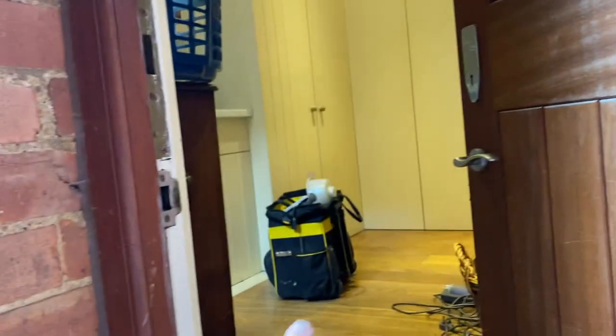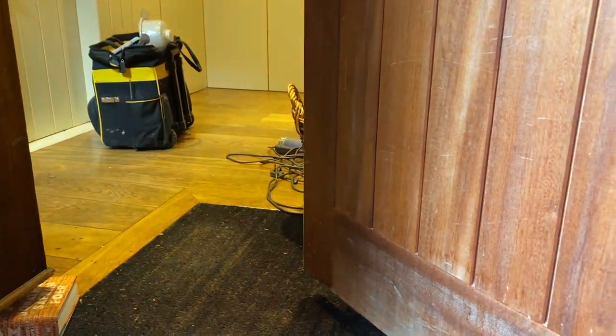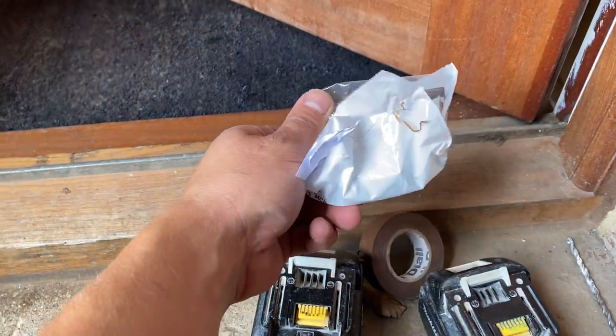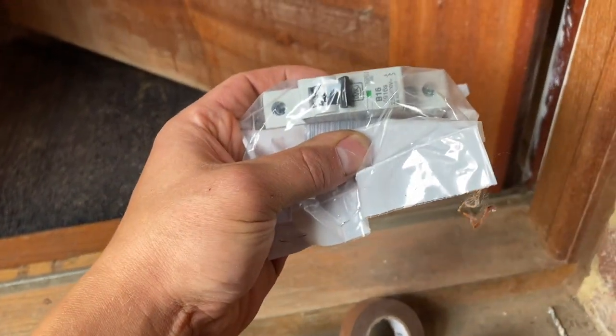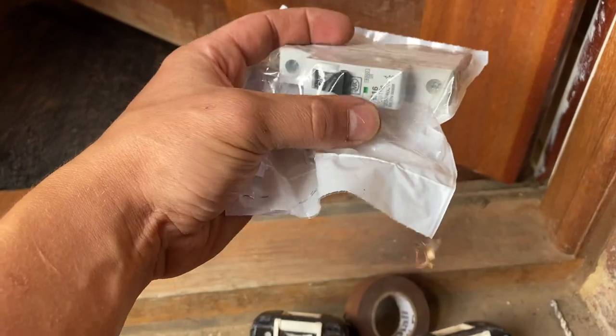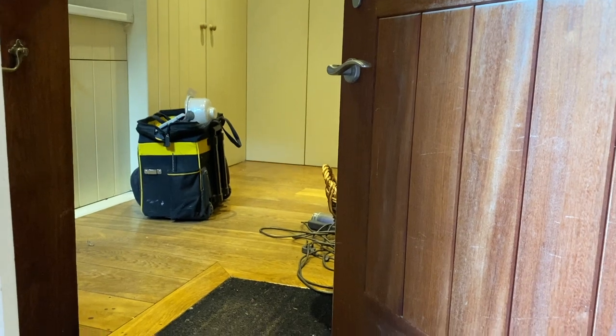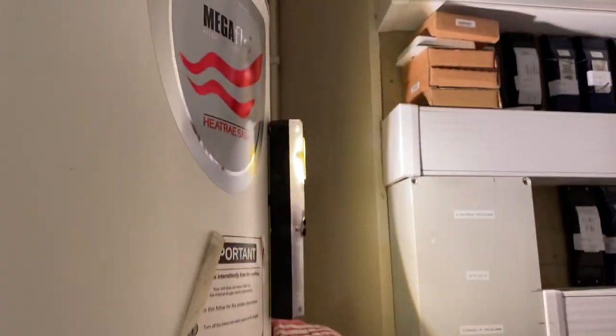Right, so all I've got to do now, this is all back together, I just got to do the board end. Cleaned off all the cable that runs up there. Isolator's done. And have you tried getting one of these? These are like gold dust now, because obviously MK are not doing these anymore. So if you've got any of these, keep them and then stick them on eBay. Yeah. So I'm gonna do the board end. I'm gonna gland the armor down this end, and I've not done it in the isolator because it's too small and you only need to do it one end. Bloody awesome piece of kit, look, magnetic.